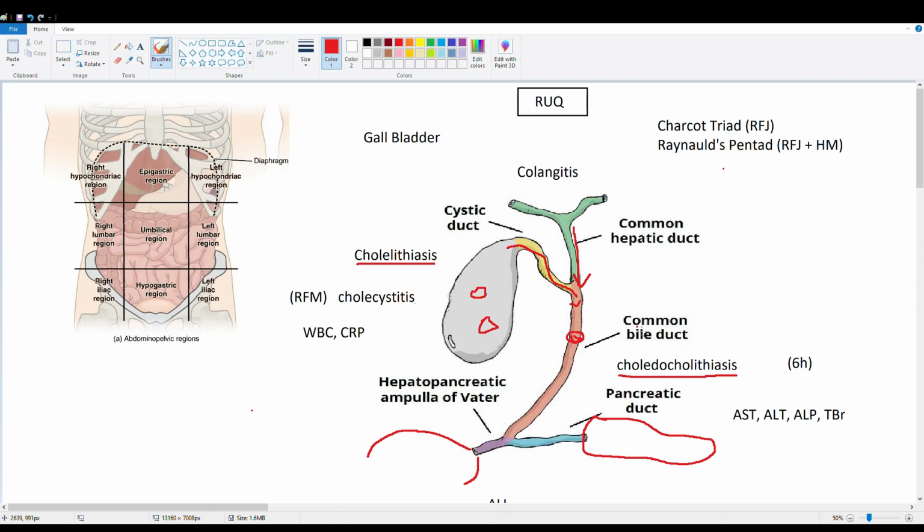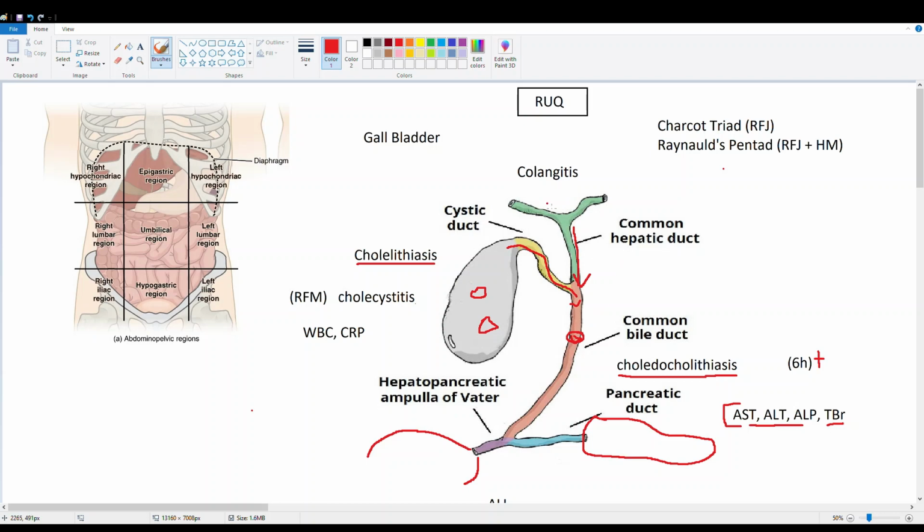What we're going to see here is that the patient's going to have right upper quadrant pain, and it's going to last usually longer than 6 hours. This is no longer a transient issue. It's pretty consistent. Okay, and if we're doing laboratory tests, we now see the liver got involved. So we have elevated AST, ALT, alk-phos, and total bilirubin. Now, if we're going to diagnose this, we'd want to do a right upper quadrant ultrasound.